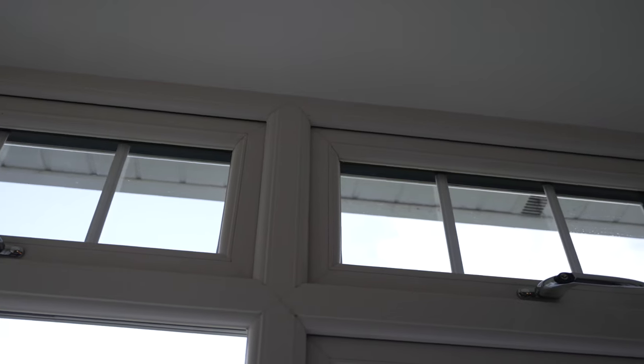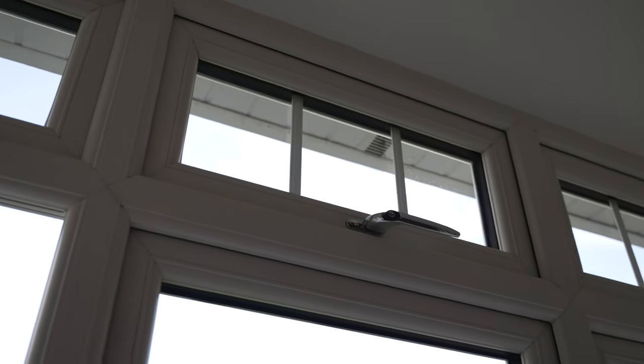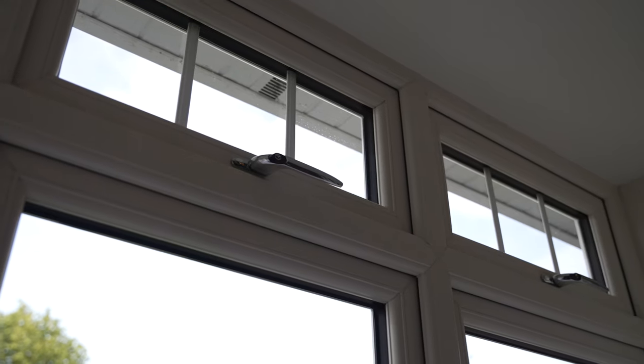Ultimately when it comes to windows, Skywindows is the best at windows and doors. All of these features are things that we take for granted, but it's just what we do — it's the way that we treat a customer, it's the way that we make windows. Fire compliance on windows is standard, and we should expect that it should be standard. When it comes to the fit and finish of windows and doors, we expect that it should be good and acceptable.